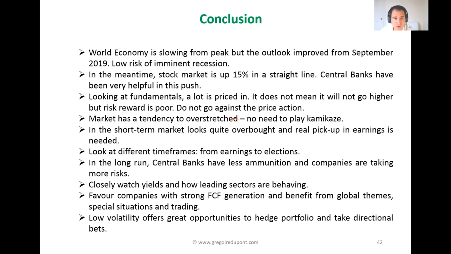What I would love you to learn from today is that you need to be looking at different time frames, from earnings, for instance, to the elections that we're going to have in the next 6 to 12 months. In the long run, we know one thing: the central banks have less ammunition and companies are taking more risks. So yes, the cycle is longer than before. That is a good thing, that the central banks are doing their jobs, which is putting liquidity in the system and making the system work. But still, if there is a blip, it's going to be much harder for the economies to withstand those blips.